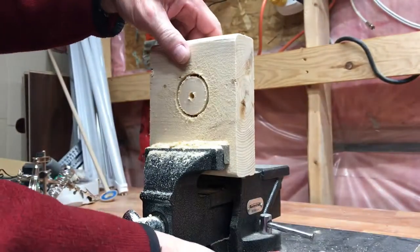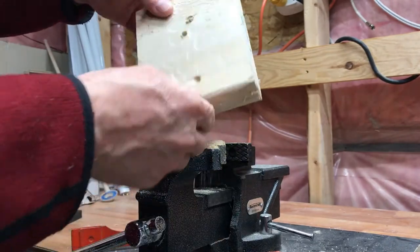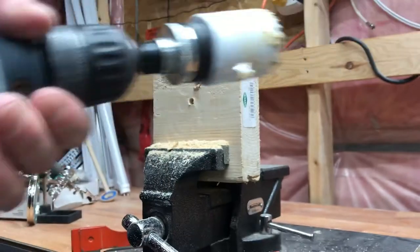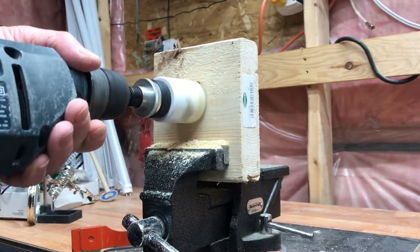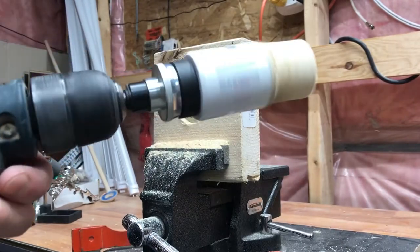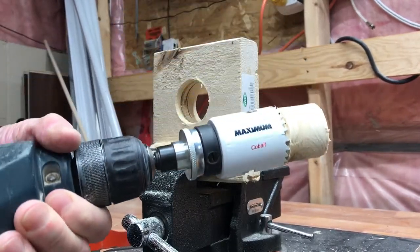I'm halfway through, so I'm going to turn this over. Hopefully get a little bit cleaner hole on both sides. Okay, here we go with the other part. Okay, well, that went through very, very fast.